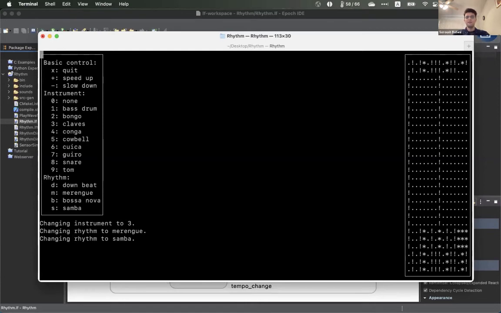is I just muted the sound. So I can actually control the tempo of the rhythm by plus and minus. So I'm gonna turn back on the sound, and then I'm just gonna increase the tempo, and watch here.